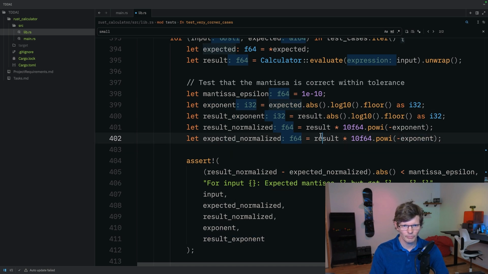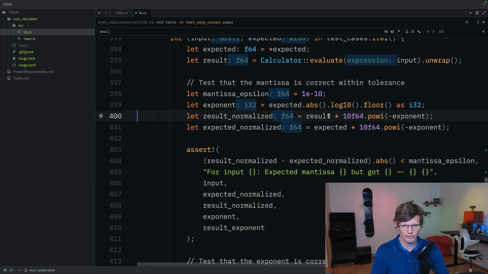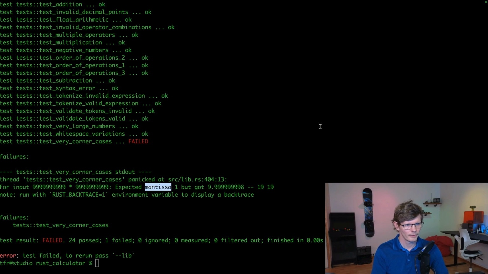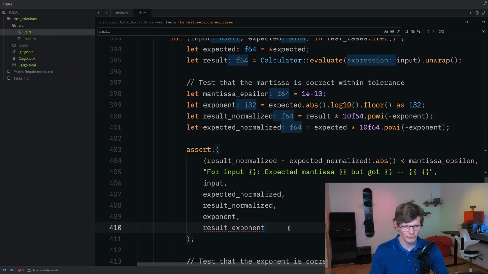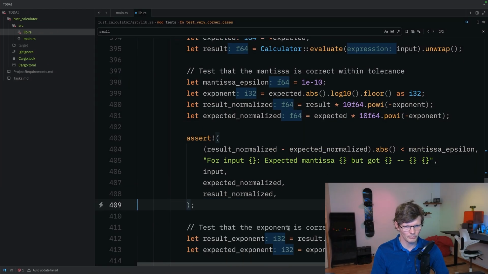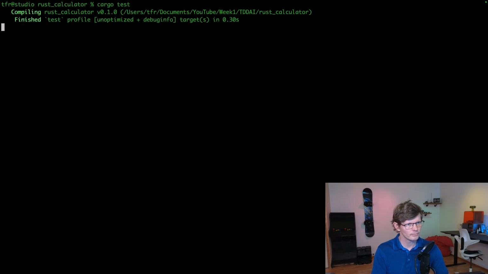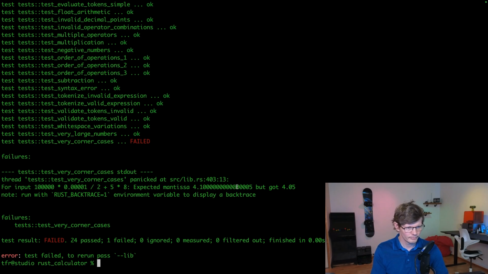So expected needs to be multiplied by this, and then we can get rid of these two because we don't need that anymore. Okay, but now we get another weird one. Let's try to do this one.